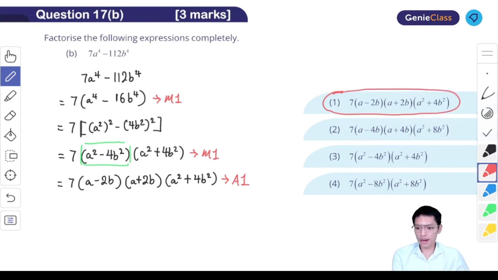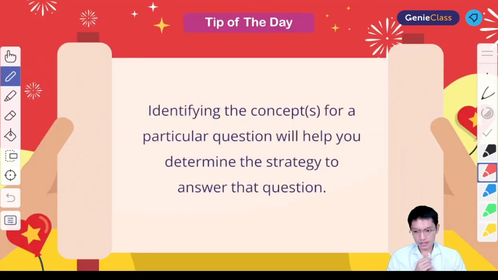And to summarize everything, you realize certain questions, a lot of concepts may come into play. So my tip for today is, if we are able to look at a question and identify the concepts for a particular question, it will help you determine your strategy. In fact, remember for the polygons question, the ones with the pentagon and the triangle, this will help you a lot if you can identify the main concepts. So for the polygons example, you zoom into interior angles, and this is where you can zoom into those particular concepts.